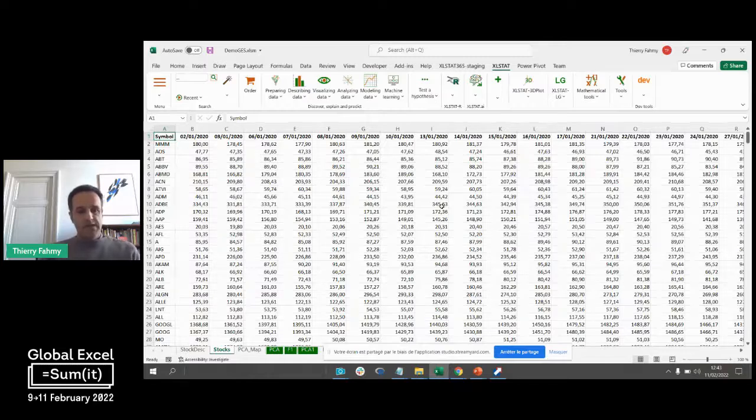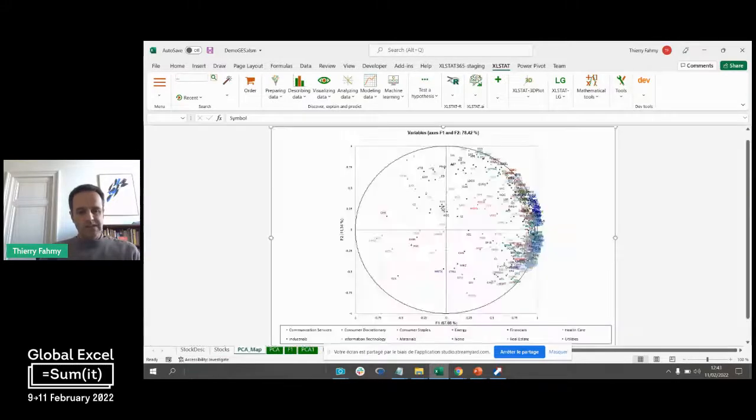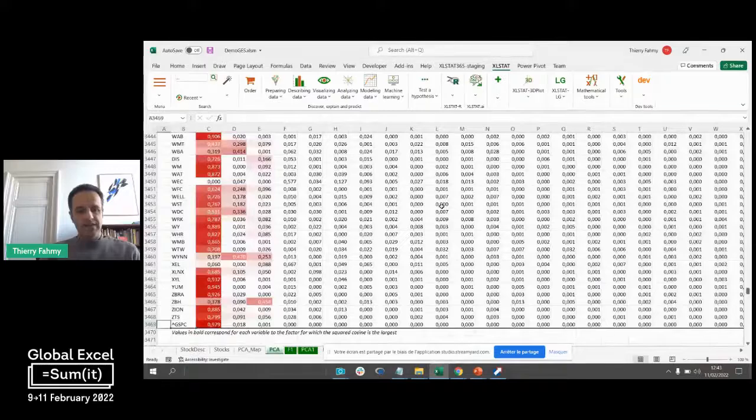And to analyze these stocks, I've done two things. One thing I did is do a PCA. So I did it with ExcelStat. As you can see on my screen, ExcelStat is an add-on, within the Excel menu, and you see the ExcelStat ribbon.